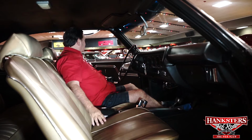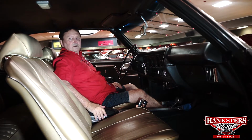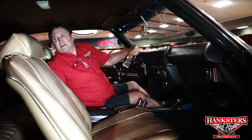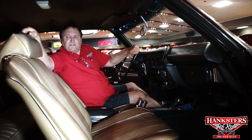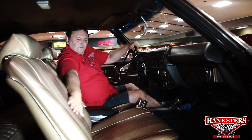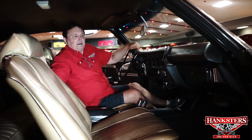SS designation on the door panels, which are absolutely flawless. They're like brand new. Same with the rear panels on this vehicle. Same exact way. Has the original equipment style headrests on it. The upholstery's been redone, all repadded, everything nice as can be.